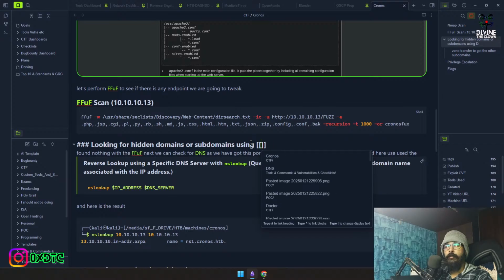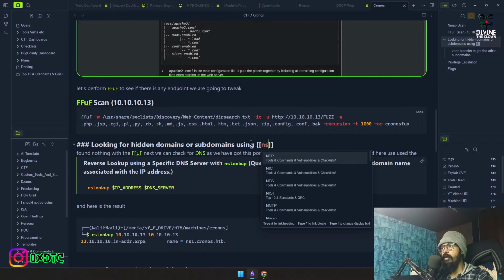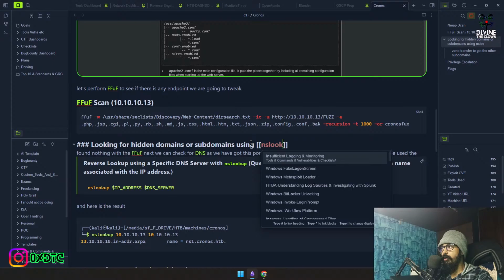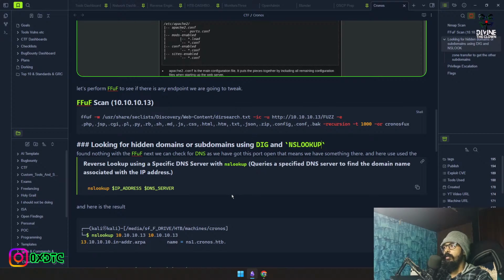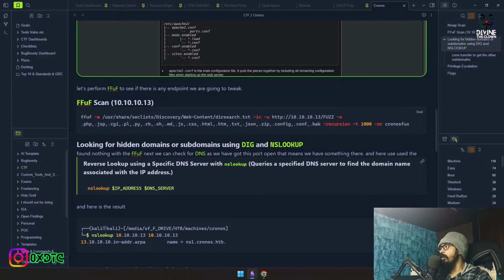Okay, we don't have something separate for the dig, but nslookup. We don't have anything for both, so we'll do dig and nslookup. There we go. But we have the reverse entry, so we can check it. Not here. Let's put it here. And the tags, we have so many tags here.